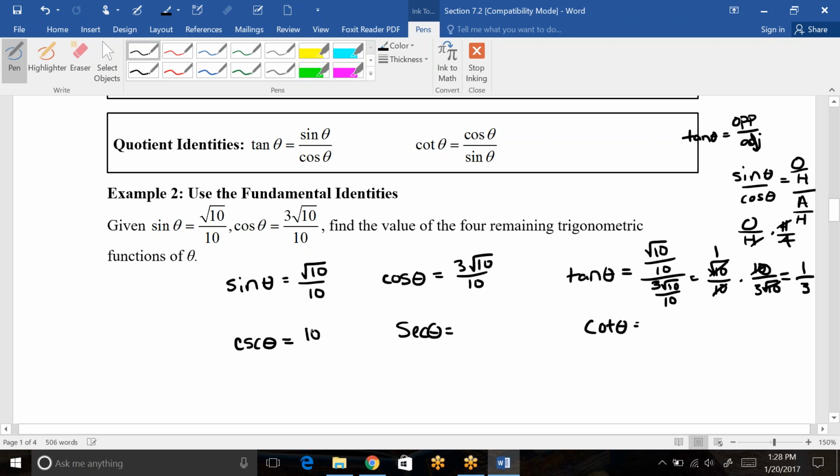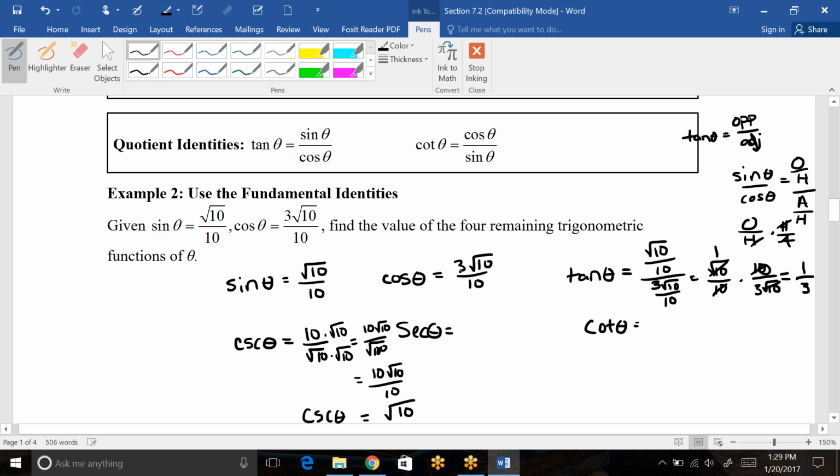For cosecant, you just have to flip this, and we get into trouble here. We are not allowed to leave radicals in our denominator, so we have to rationalize that, and that's something that you may or may not remember how to do, so we're going to walk through it. We need to create a perfect square down here. If you times a square root by itself, that creates a perfect square. Whatever you do to the bottom of a fraction, you have to also do to the top. So this becomes 10 square root of 10 over the square root of 100. The square root of 100 is 10. So notice the 10s are going to cancel, and the answer to this one is just square root of 10.